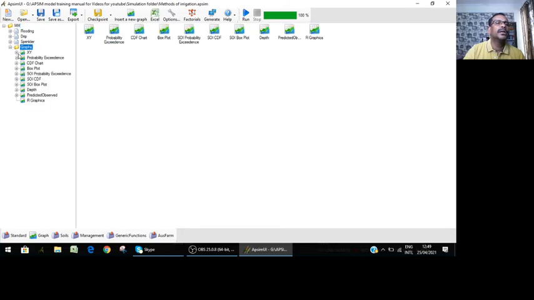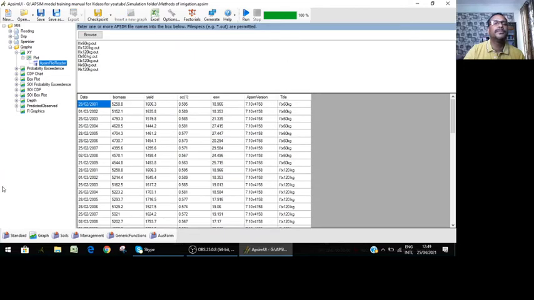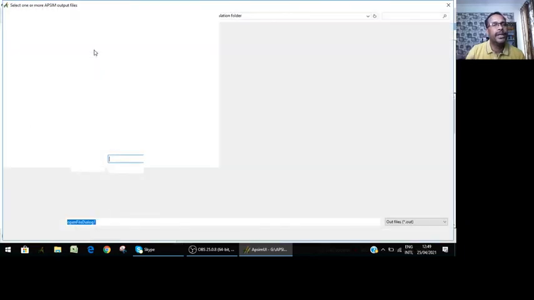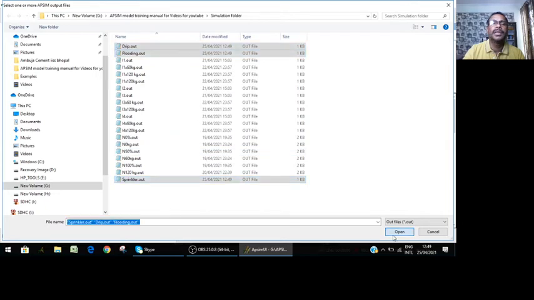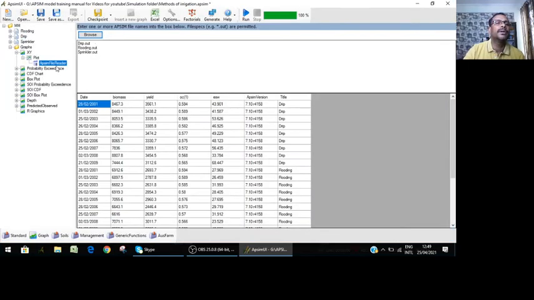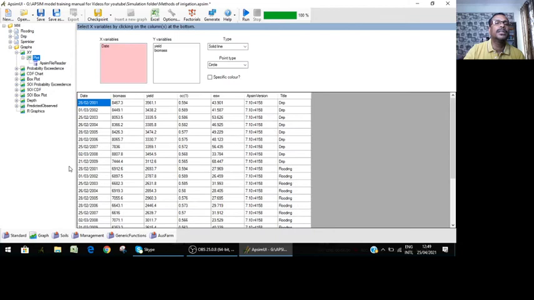So here in XY, here you go for finding the file, because it is the previous one, because you are working on the same simulation. So you just browse it here and it will take you to that file where we have, you know, what we got: drip, then control, then press left click flooding, then sprinkler here, output file. Then get all those things. See, all these things have come. Now go to the plot.